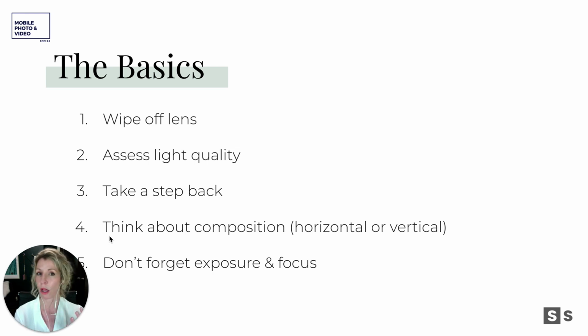Assess the light quality of a space. This is so important. There's only so much a filter or a preset or any kind of editing tool can do after the fact if you don't have enough light coming in to light the subject matter as well as the entire photo. So we want to make sure that we've got the light that we need and the right kind of light, and that is our starting point always when it comes to quality photography.